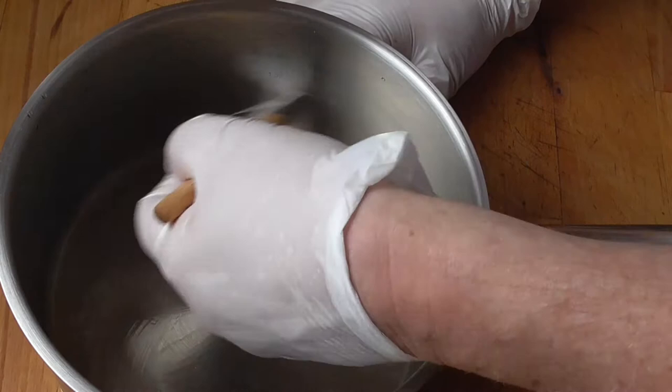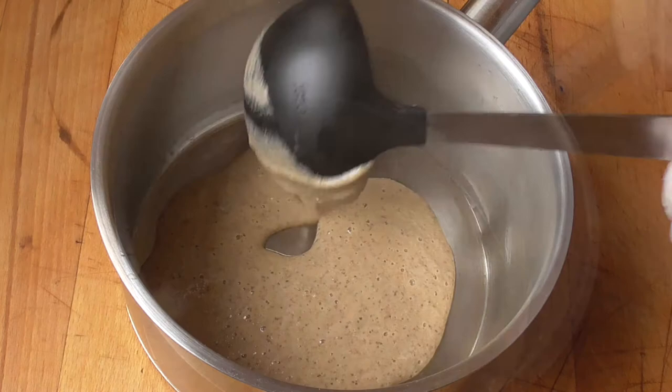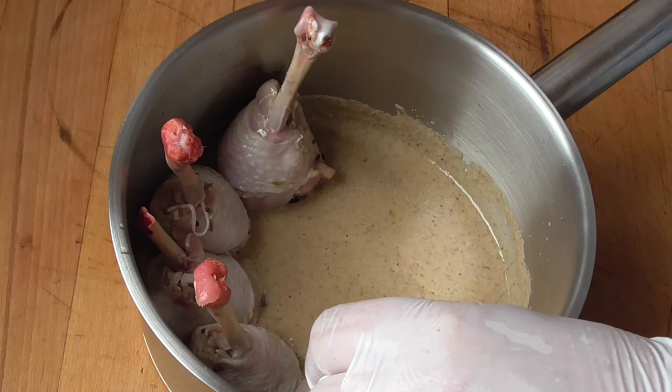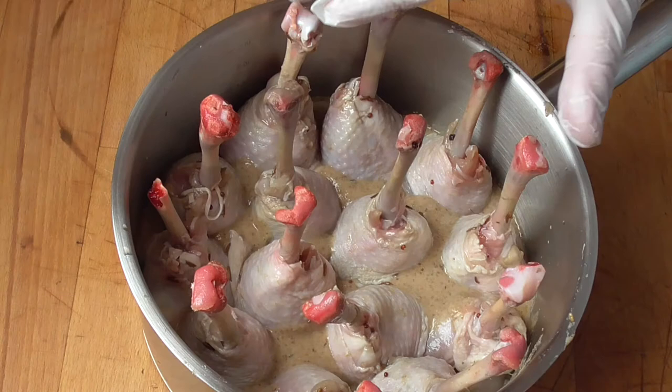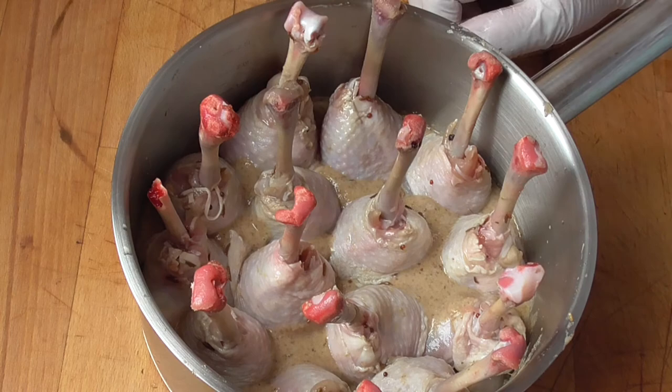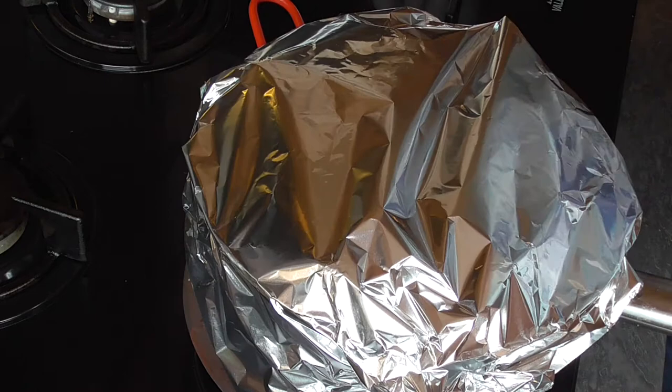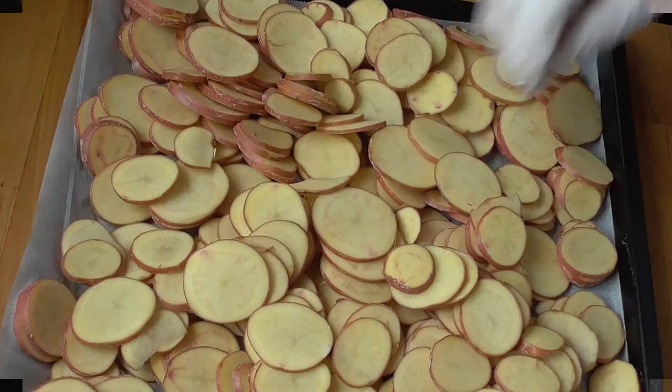We're going to put a little layer of olive oil on the bottom and sides of the casserole. We're going to pour a little bit of our sauce in there, then put our drumsticks in tight next to one another because we want them to keep this shape so they can stand up in the dish. We're not going to fill them up to the top with sauce — we're just going to poach them in here with some aluminum foil on top on a low heat, and this is going to poach for 40 to 45 minutes.